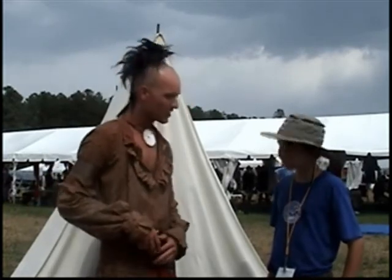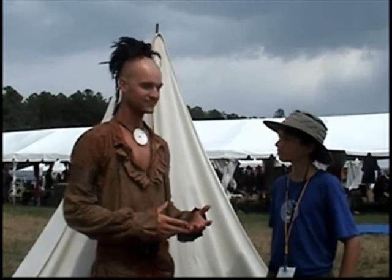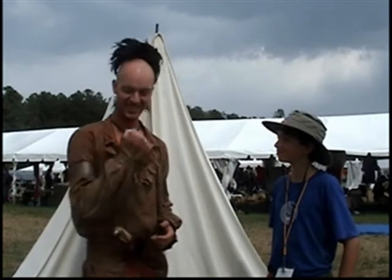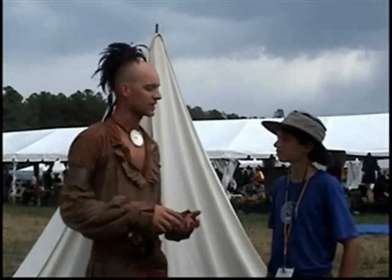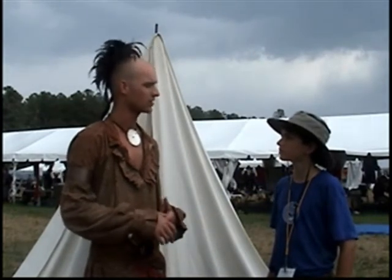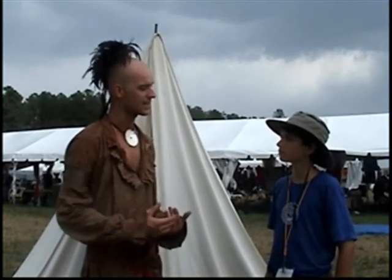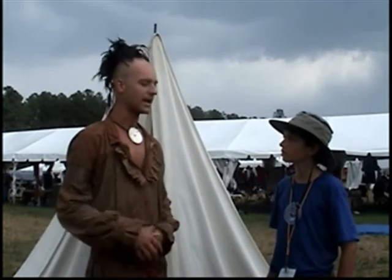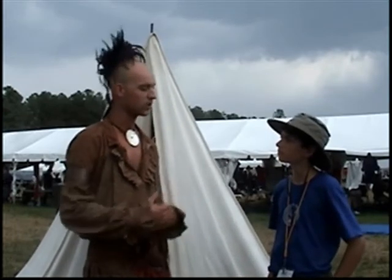So, much of their clothing, traditionally, was made from either trees or most of all skins from animals that they would kill for food and also for tools. They would take the skin of a deer, they would tan that, and that's what they would make their moccasins and their breechcloths and their leggings out of. But as time changed and they acquired new things from the Europeans, they would make clothing out of those.